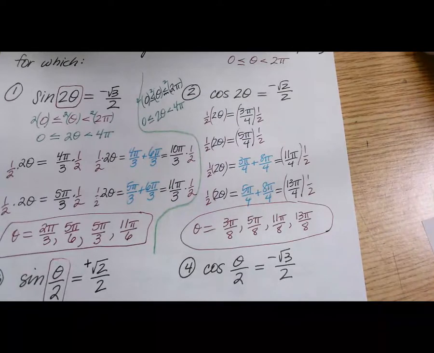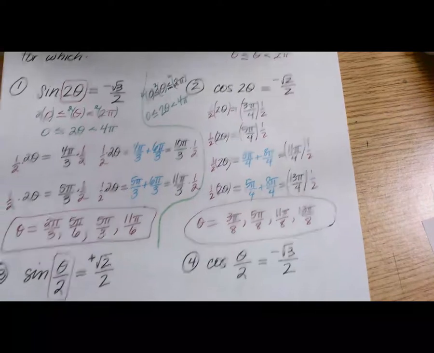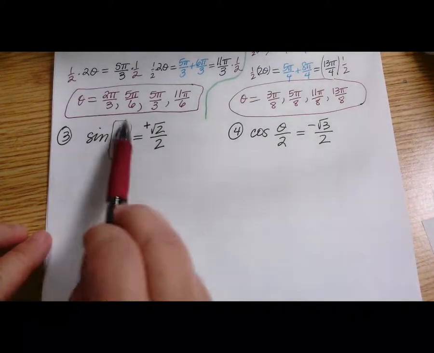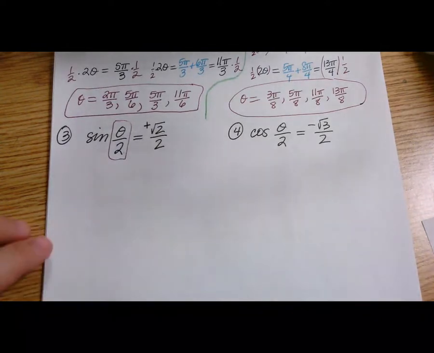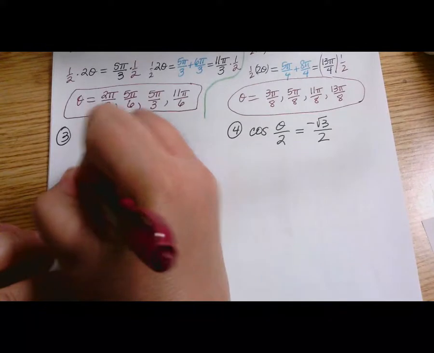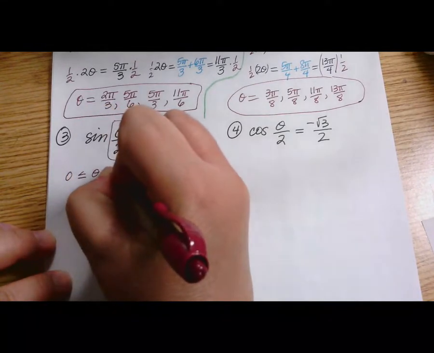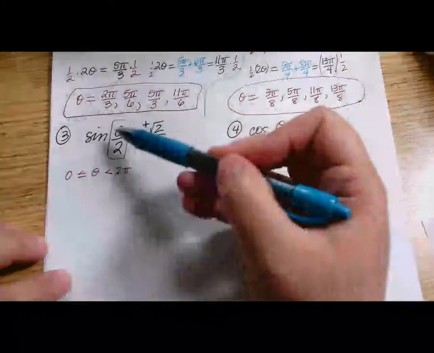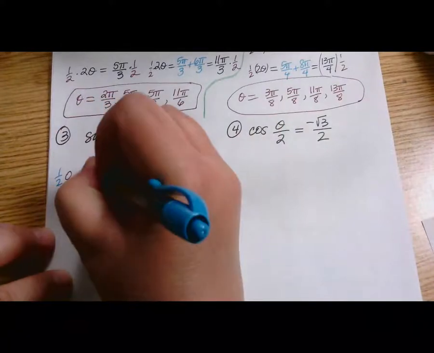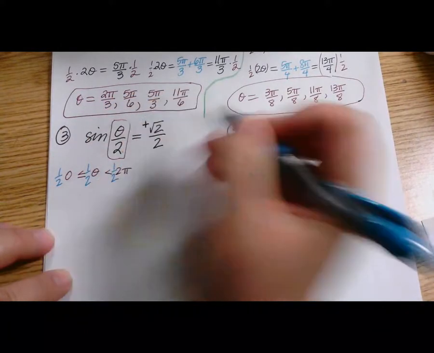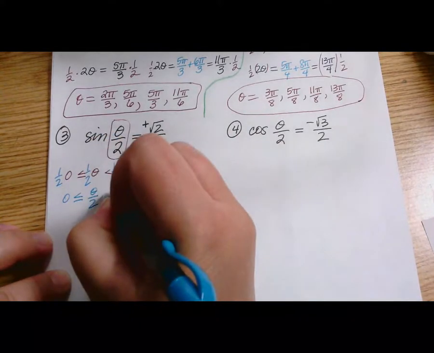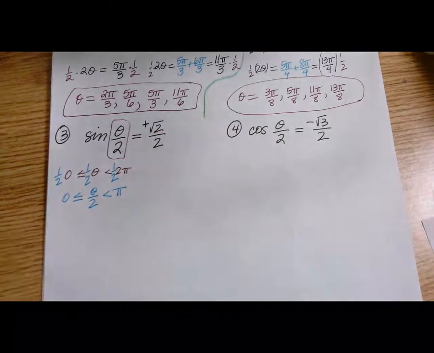Okay, so those both had coefficients of 2 on our angle. Let's look at when the coefficient is 1/2. Okay, so sine of theta over 2 equals this. Now we're going to start out the same way. We're going to say, all right, if we need to have theta be between 0 and 2 pi, which is what the directions told us, then 1/2 of theta, which is what this says, means I have to multiply all of these by 1/2. And 1/2 of theta needs to be between 0 and pi. So we're only looking for answers between 0 and pi.